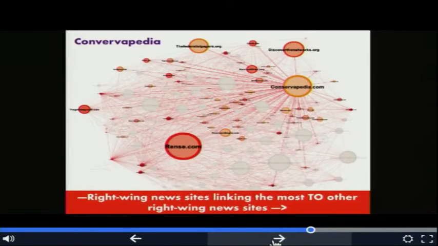There are other aspects of the ecosystem that you can analyze through links as well, such as links out. When you look at the sites acting as hubs or distributors of a lot of the fake news information, links lead you back to sites like Conservapedia. A lot of people have never heard of Conservapedia, but just like there's an effort to build an alternate news ecosystem, there's also an effort to build an alternate shared information resource. I don't know if we're going to end up with left-wing Wikipedia and right-wing Wikipedia, but you can see the establishment of alternative channels, even at the communal information level.